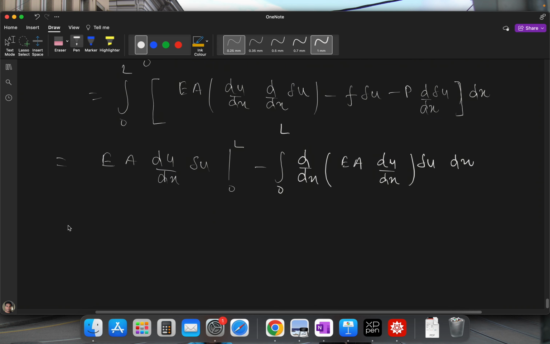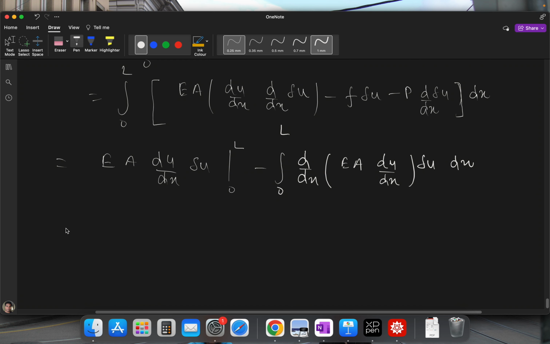So, sir, why don't we go with the previous one, where we only use del f by del y minus d by dx of del f by del y dash? Yes, you can also do that, but the problem is that there you will not understand from where we will get the remaining boundary condition. There you will get the differential equation, but it will be very difficult to get the other boundary condition, that is the natural boundary condition. You will get the Dirichlet boundary condition, but the Neumann boundary condition you will not get there.